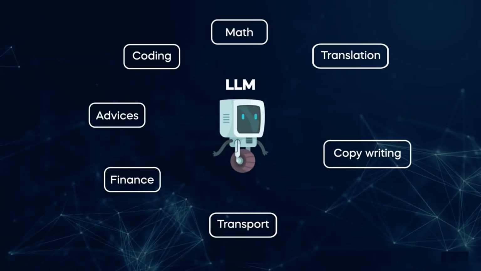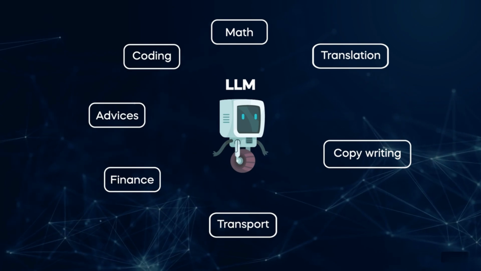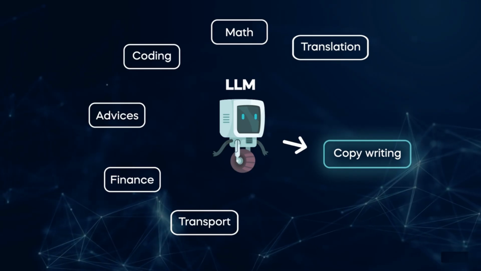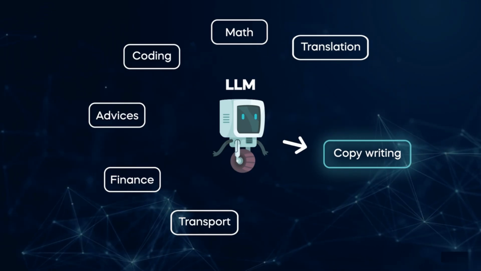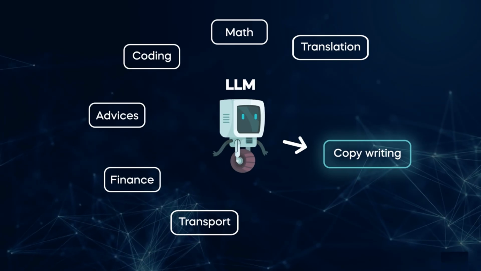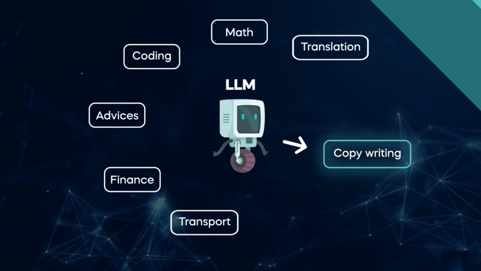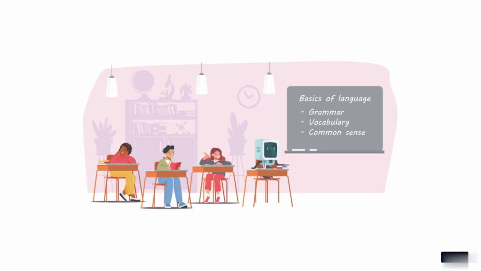It's kind of the same concept with LLMs. They're pre-trained to solve a variety of language problems and then can be fine-tuned to work in specific fields such as media, finance, transport, etc. In the pre-training phase, the large language model is exposed to a massive amount of text data from the internet. It learns the basis of language, like grammar, vocabulary, and common sense by predicting what words come next in sentences. This is similar to you learning how to speak, write, and get some general knowledge in your early school years.